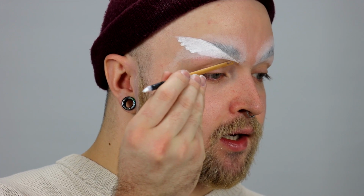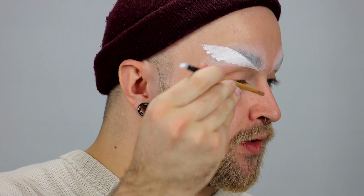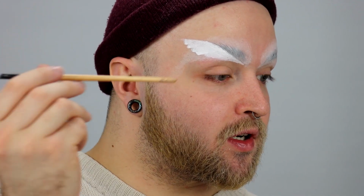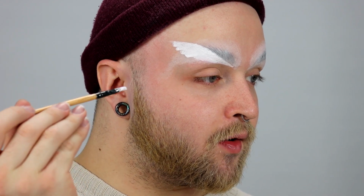I don't drag the white highlight further than the bottom of my brow because I just want to lift the brows. So if I'm just gonna use the white above the brow, it's gonna create that my brow is snatched, pulled back, a real supermodel. So that's why I paint this whole piece with white paint. And now I'm gonna do the same thing on the other side and then do the base and then go back to the eyes again.